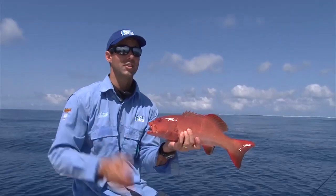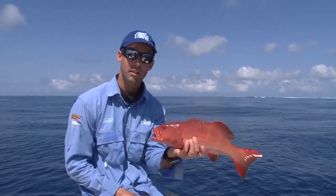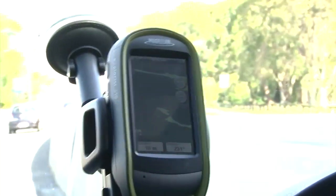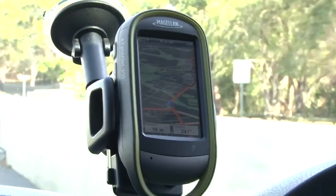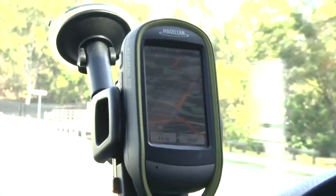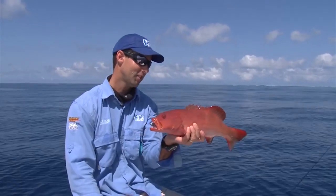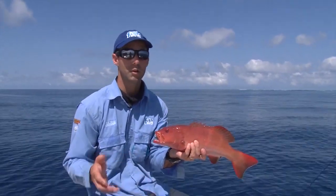I've started out going and chasing, using my eyes, but also chasing a few GPS marks. Borrowed a mate of mine's Magellan 610 Explorers. Really, really neat little GPS unit. It helped me in the car, put it in to find the fastest way to 1770. And I stuck it on my boat as well to go and get a few marks of his, check him out. Gave me a good starting point in a new area to go and see.